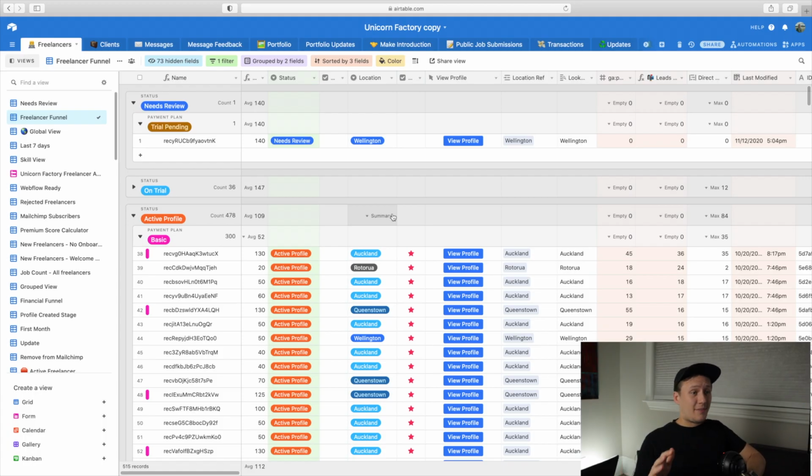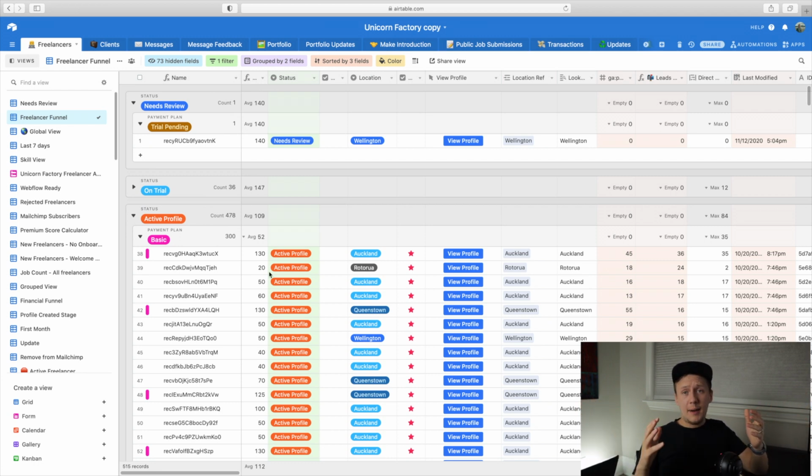Cool, so next up we have Airtable, and I honestly do not even know where to start describing how awesome Airtable is. Airtable is what I use for the database on the Unicorn Factory. So everything, like all of our freelance information, all of our client information, messaging, transactions, profile updates, all runs through Airtable. It doesn't matter if someone is submitting a form in Webflow, or if someone is making a payment through Stripe, everything runs through Airtable, so that is the one place that is the source of truth when it comes to all the information on the Unicorn Factory.